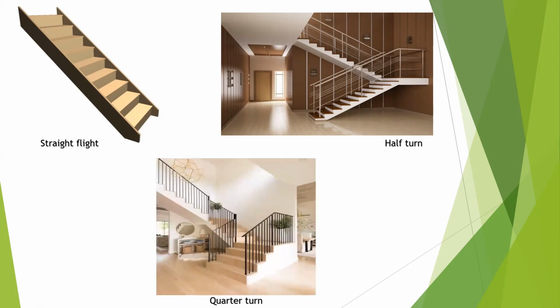So we have another one, quarter turn. Let me say categorically that a half turn is also called a 180-degree stair. Okay, so we have another one called a quarter turn or an open well. It is called an open well because of the gap that it forms in between. So it has three flights in different directions. You understand? So this is a flight. When you get to this landing, you continue another one, then you go straight. So there is this gap in between, and that is why it's called an open well also.